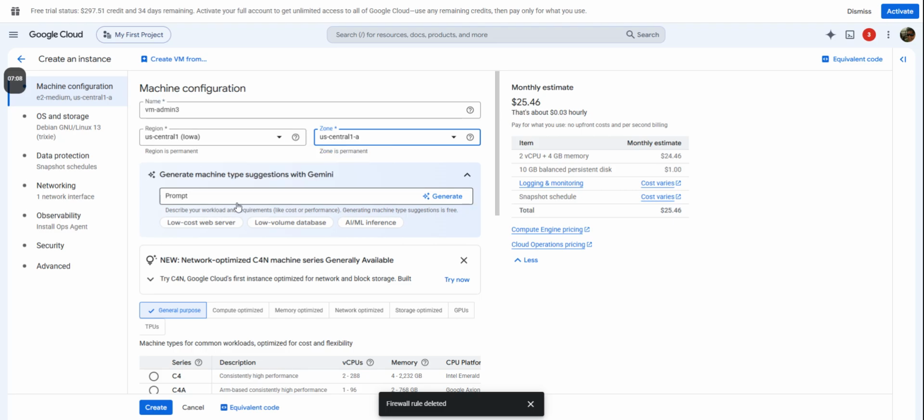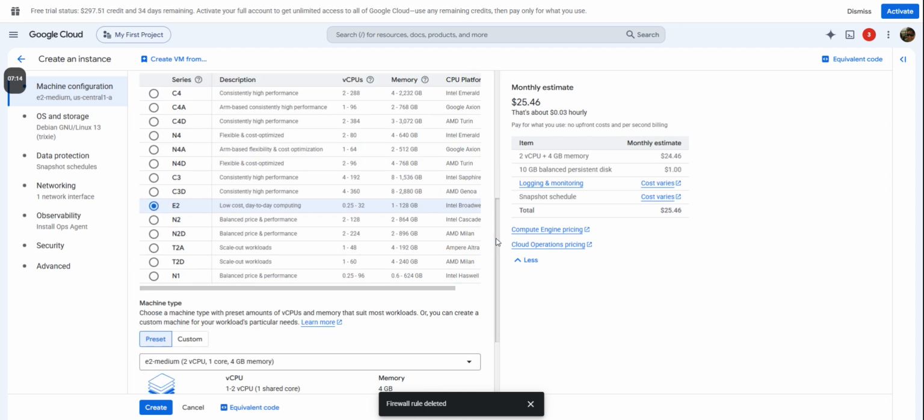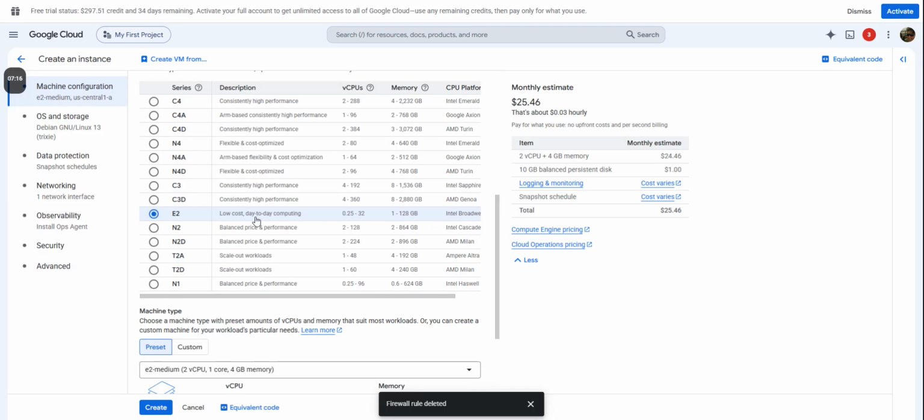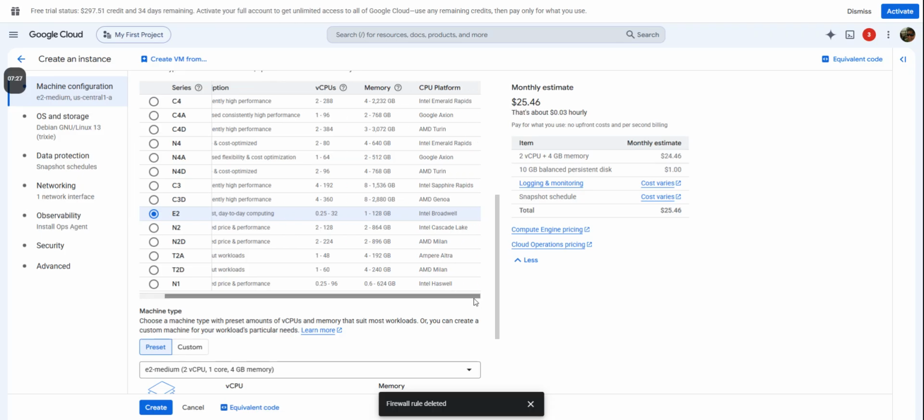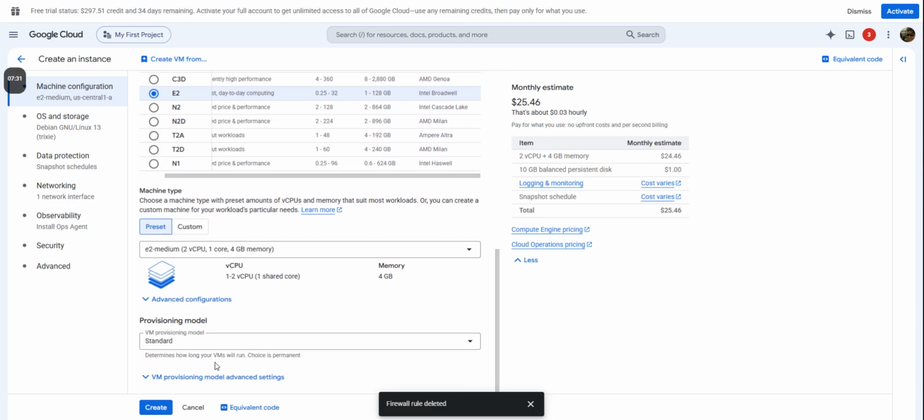And the cool thing about this, you could tell them what you want, and it'll give you a mock-up of something. But I just chose the default, which is lowest cost day to day. It's like 25 cents to $32, and it uses Intel Broadwell. So do that.